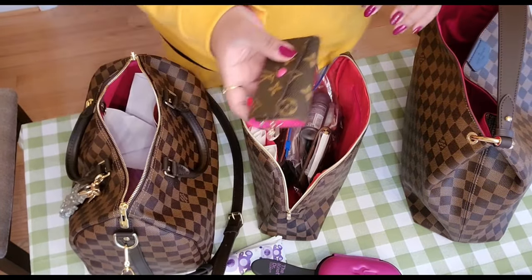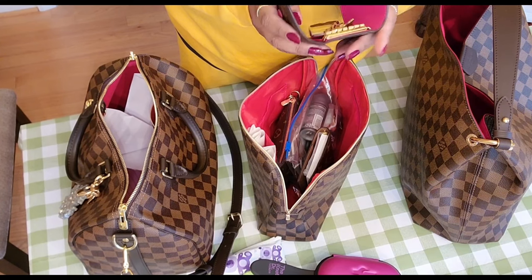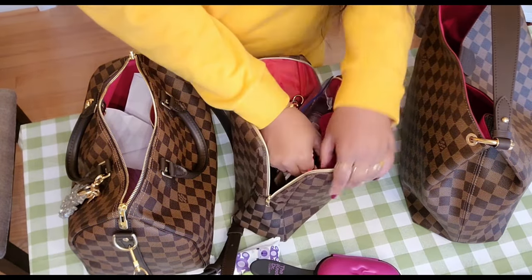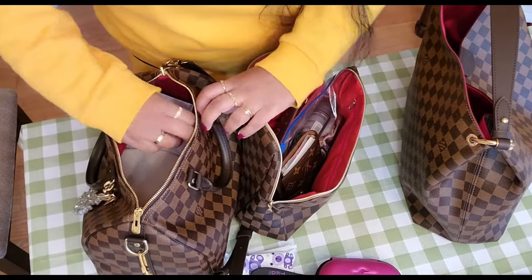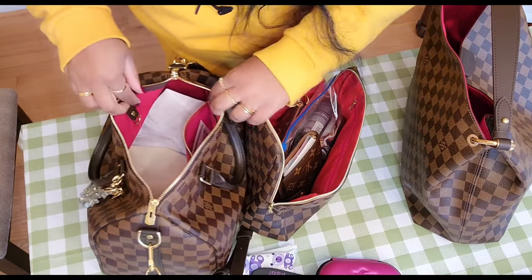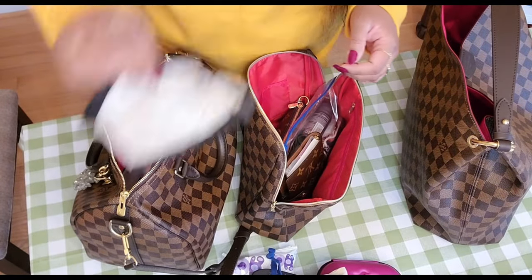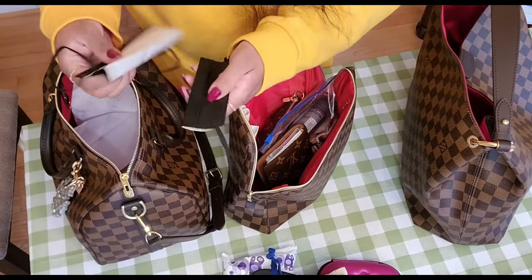I have a garage opener which I put at the side, and my agenda PM with a thousand cards which I put in here as well. My keys — I don't have to take them out of my bag at all. They stay very nicely inside, so I'm putting the keys in the side zipper pocket. I also have a used napkin — I honestly never know how these things end up in my bags. I have a used mask too, and I have some new masks to put in at the side.